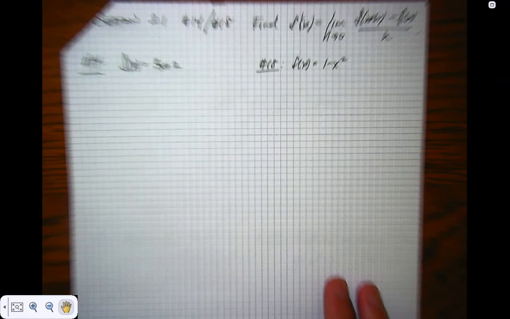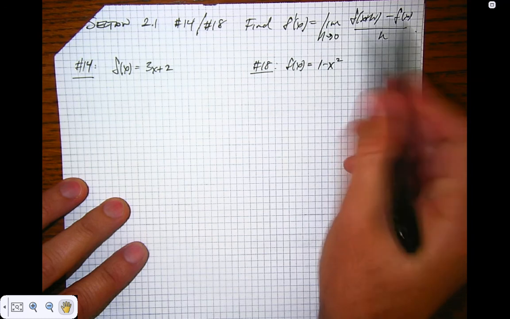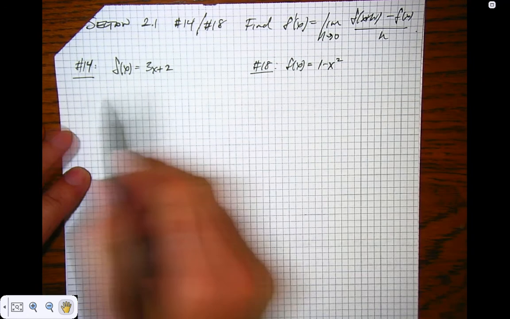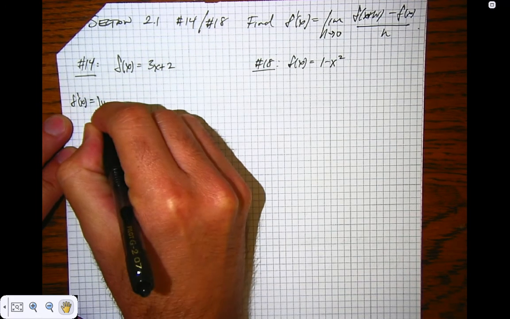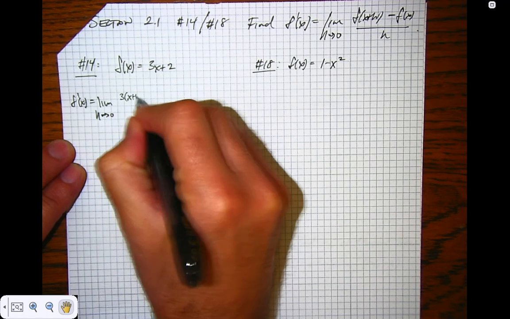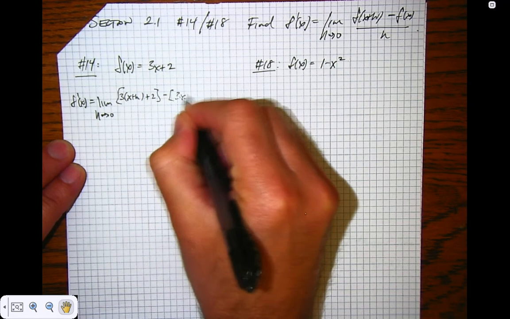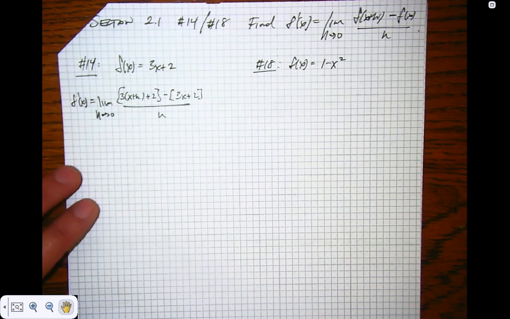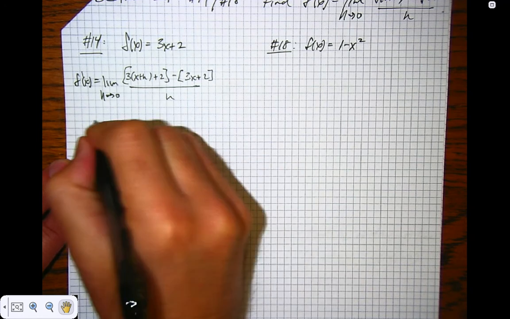We're going to start with section 2.1. So this is before we started learning the derivative rules, right? You have this formal definition of the derivative here, f prime of x is the limit as h approaches 0 of this difference quotient, okay? So f prime of x is equal to the limit as h approaches 0 of f of x plus h. So I plug in x plus h wherever x is, and then I subtract f of x, which is 3x plus 2, and I put all that over h. Like we discussed, if you plug in 0, you're going to get 0 over 0, and so you're supposed to do stuff. So I'll continue.